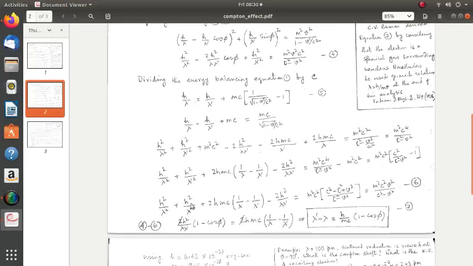And from the left hand side again, some of the square terms, this term and this term, this term, this term, they cancel. But what we get is the 1 minus cos phi term and this one. So just simplification gives lambda dash minus lambda equal to h by mc times 1 minus cos phi. So this is the very famous relation of the Compton shift in the wavelength. This is lambda dash minus lambda. This is the shift in the wavelength.